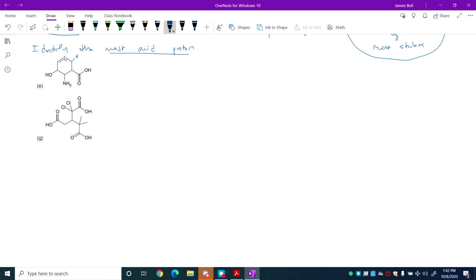Right? So these protons that aren't shown are usually overlooked by students, but in this case it's not that big of a deal, because if a proton on a carbon were removed and the electrons stayed behind as a lone pair, it would create a negative charge, and that would be an especially unstable negative charge to exist on a carbon. So usually we're looking at heteroatoms like nitrogen or oxygen or some other element like sulfur.